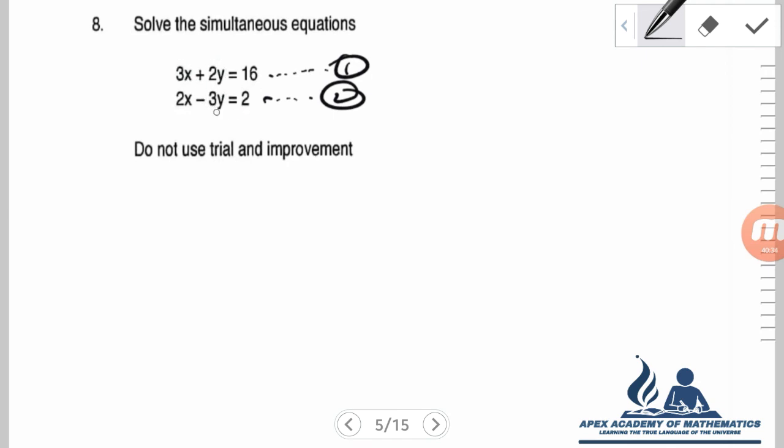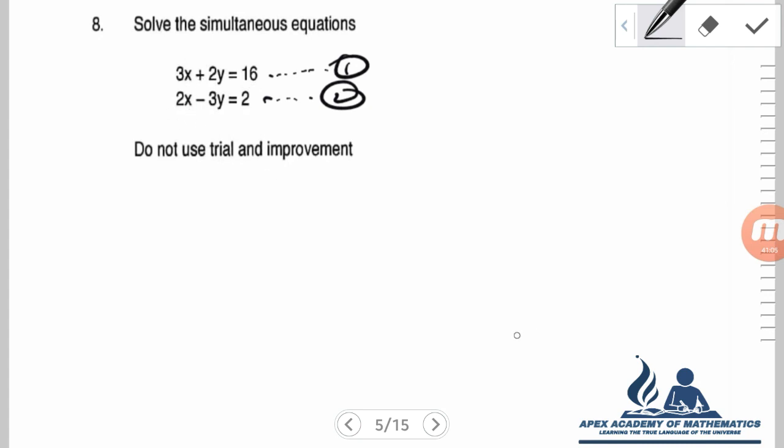Now there is a tradition for most math teachers all around, no matter where you're from, that it's always best to stick with the tradition of equalizing the coefficients of the middle variable. But you can also experiment by equalizing the coefficient of the first variable. In other questions to come, I'll demonstrate that for you, but for this one I'm going to stick with the tradition of equalizing the coefficients of the middle term.